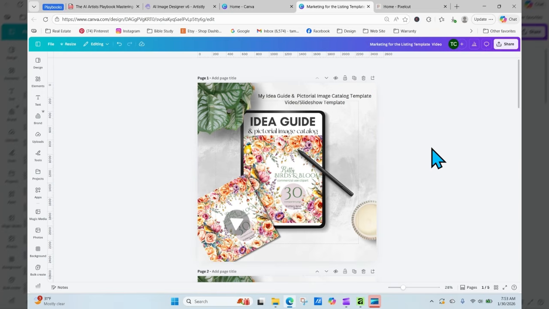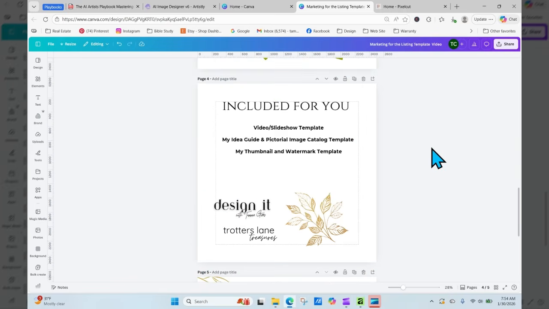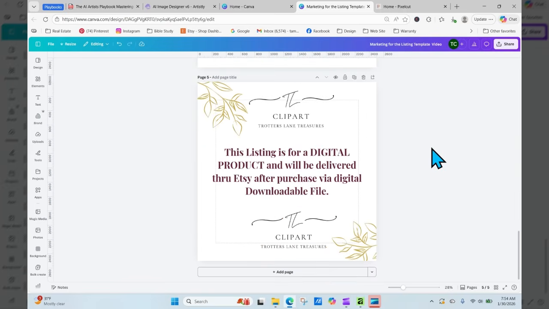I can download those as PNGs, and I use those in the picture slots, and then I go in and do the MP4 with little extra things, like you're getting this or that, this is set up, included for you. I have those, as well as telling them it's a digital product. I put that in the little video slideshow. And also, I have that where it relays the other way.